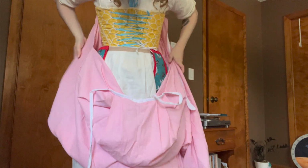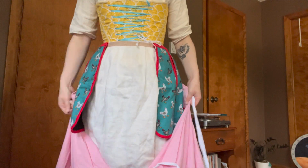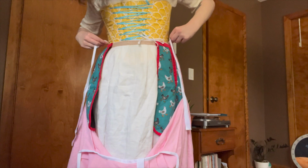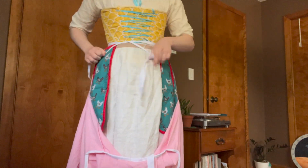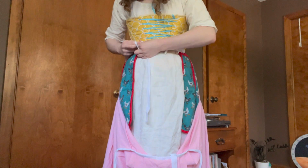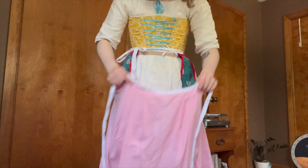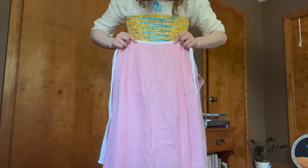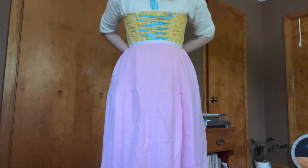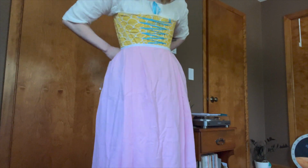I wore the petticoat here over my shift, stays, under petticoat, and pockets. The back panel of the skirt is tied first so that those ties may be hidden by the front panel. In trying on this petticoat, I discovered that the waistband you see on my under petticoat was a little too thick and created a lot of bulk underneath my new skirt. I replaced it off camera with the white twill tape, and the petticoat now fits much better over all of the layers.